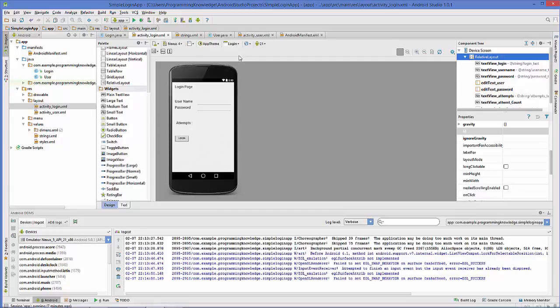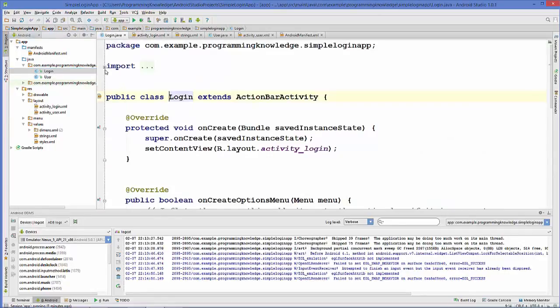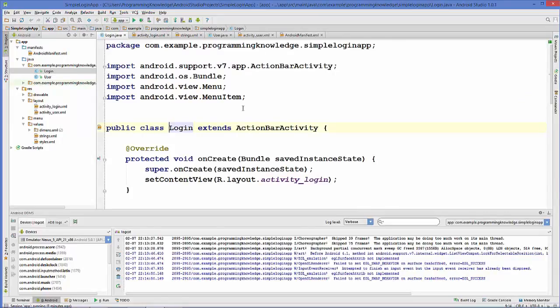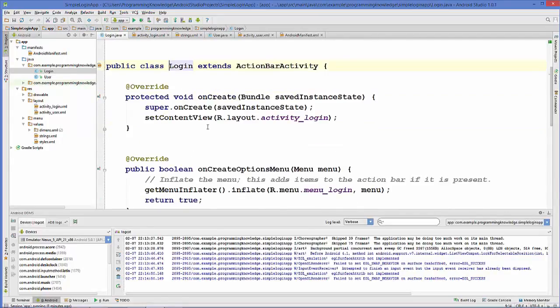You can open login from here, or directly go to the Java folder and in here go to login.java. And this is the Java code behind that login page activity, right?